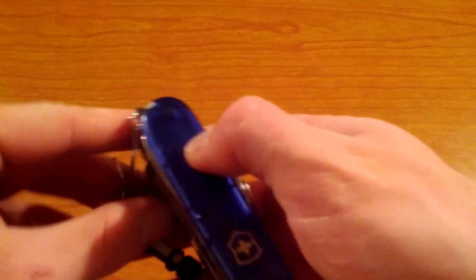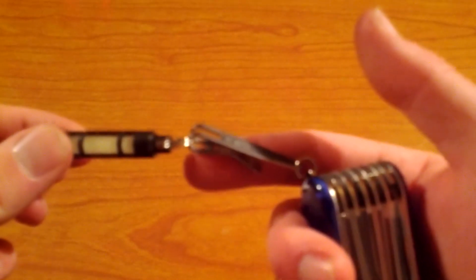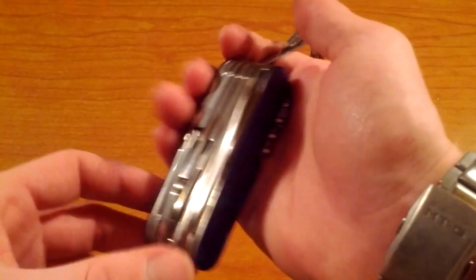As you notice, there is stuff hanging off it. We have a TEC suspension clip, and on that I have a glow fob run through a key ring. And when it clips in my pocket, this hangs right on the outside. So on the outside of the pocket, all you see is the glow fob, which makes it nice at night. It lights up, it glows, easy to find if I drop it.